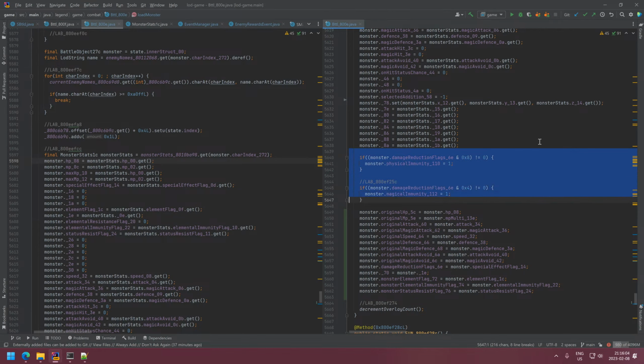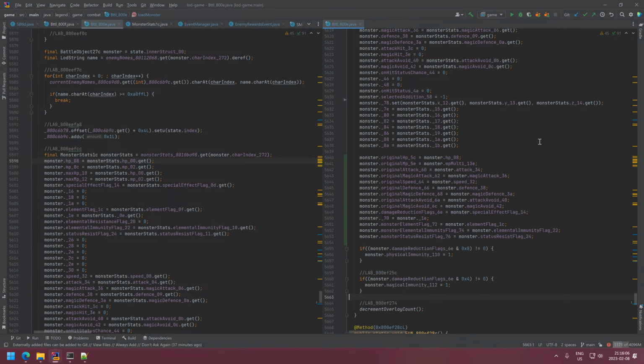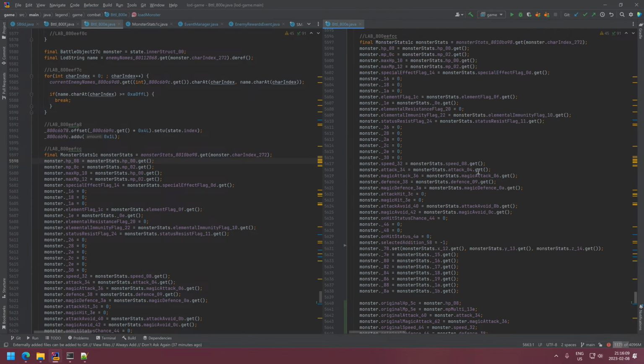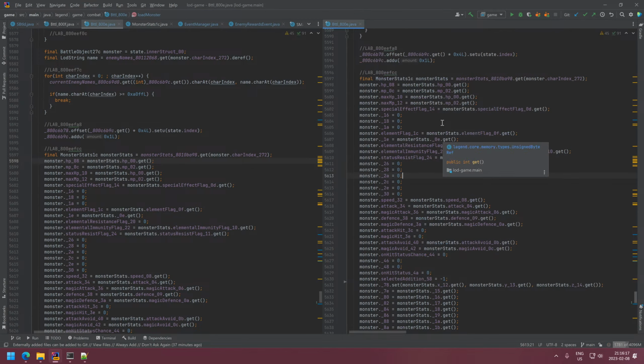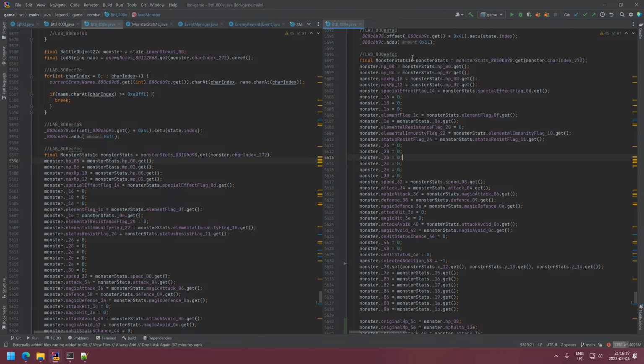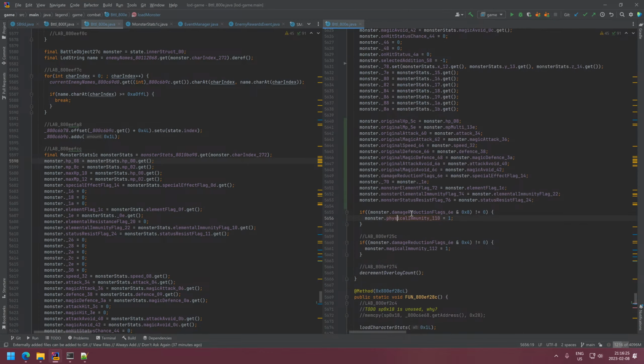This needs to be moved down. Yeah, the damage reduction flag isn't in the table with half of these monster stats. Unless it is and I'm just blind.